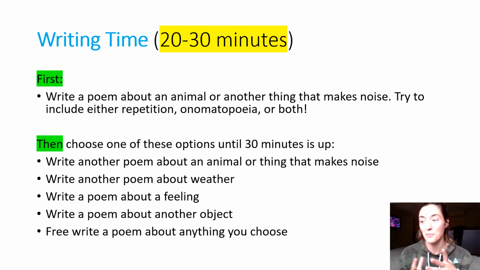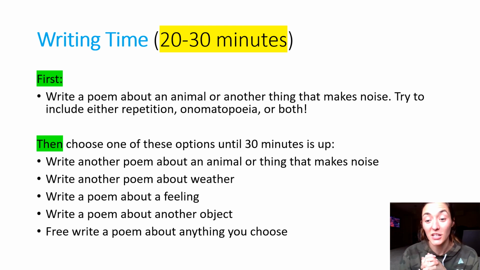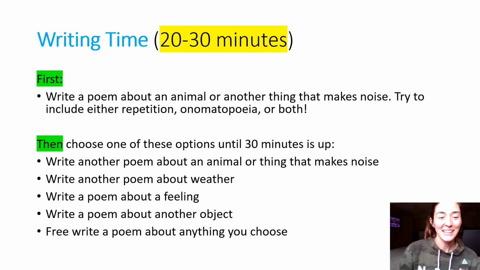It also might be sounds of your voice, like if someone shushes you, it's because that comes from shh, right? Shush. It's the sound that it makes. Also like growls and whines and whispers and hisses. Sounds like its own name. So I want you to try to use onomatopoeia or repetition in your poem today, okay?